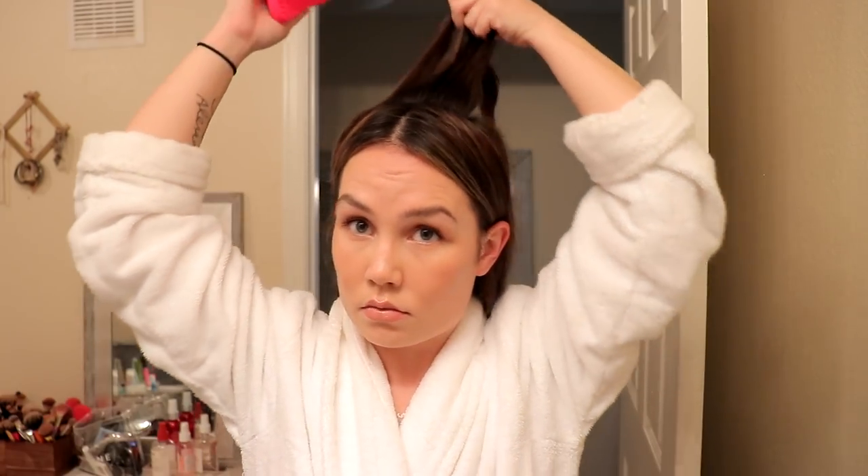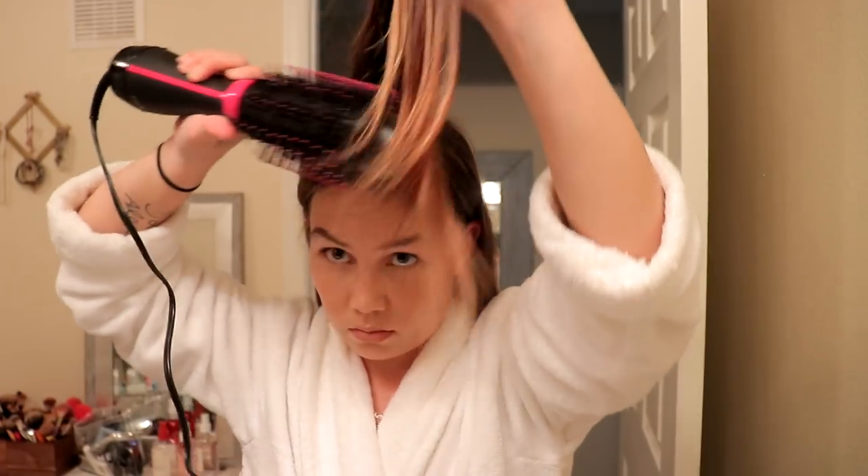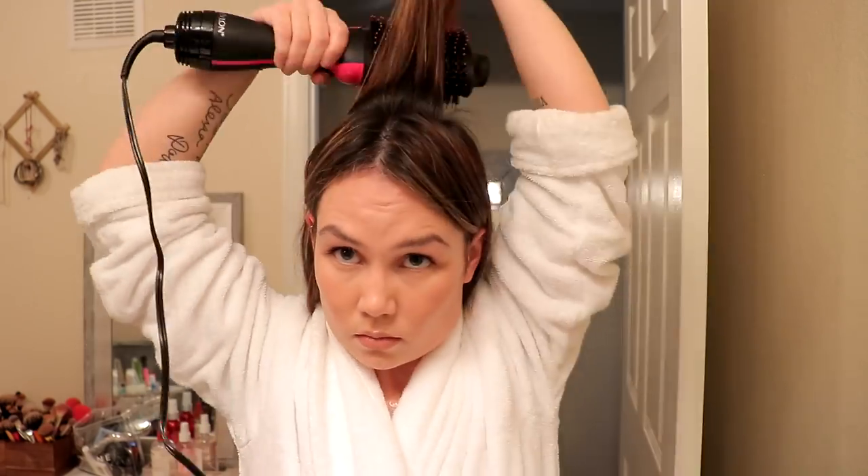Now that we're done with the front, I'm going to show you the magic that happened. I'm flipping my hair back and parting it down the middle — you can part it whichever way you want. Because we didn't part it previously, it's just going to fall around your face and not look too rigid or harsh. It's going to have that really nice feathery volume and just fall right around your face. Now I'm going back to the second half of the top — same process: brush on top at the root, smooth it out, then style it. I'm doing all of this hair as one piece so it has a lot of volume and looks really blown out.